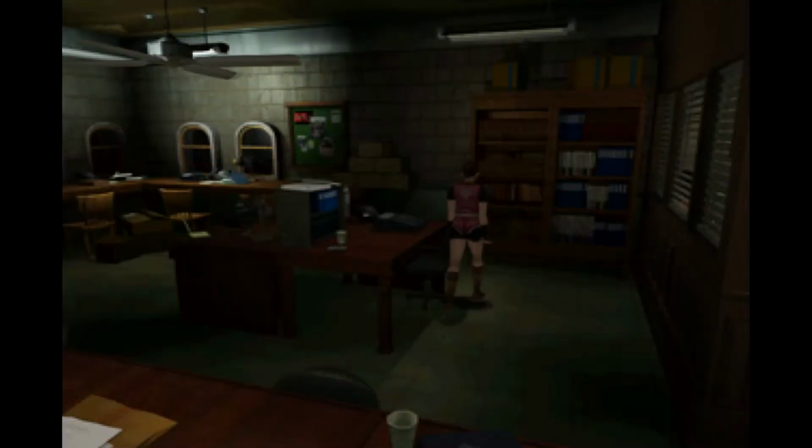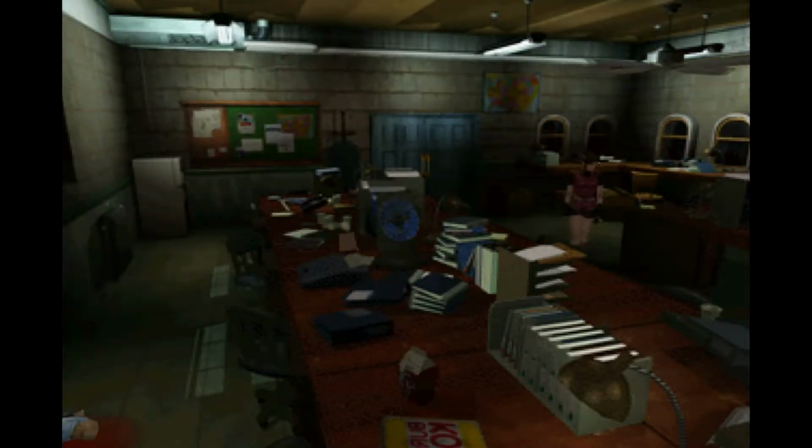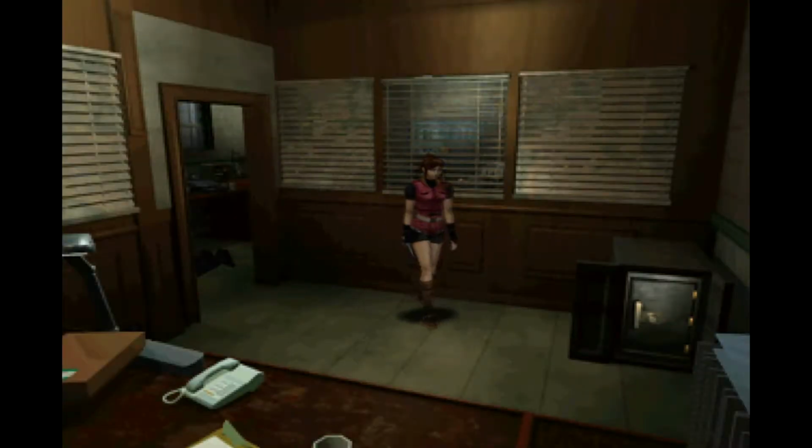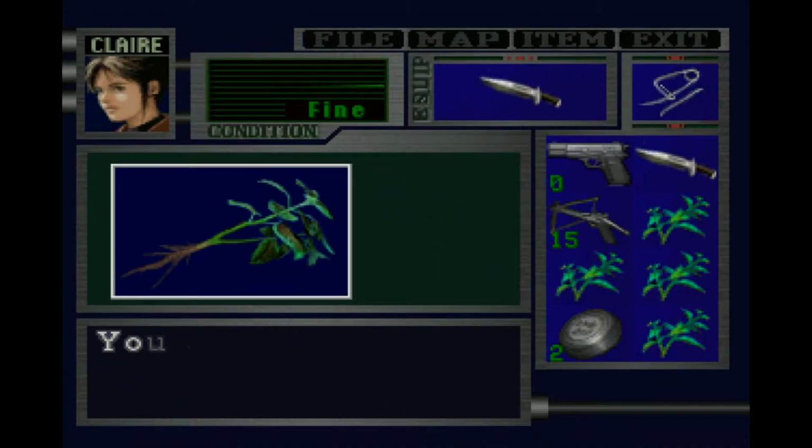Ribbon. Don't know if there's any files lying around in here. I think most of this stuff is just in that one office. Okay. Let's see if there's anything behind the desk. I think there is. Is there? Yes, lots of herbs.